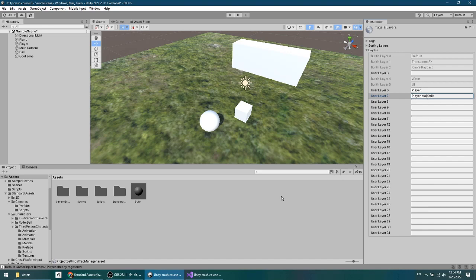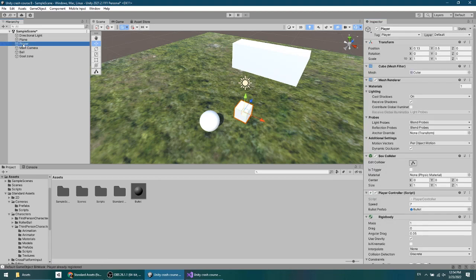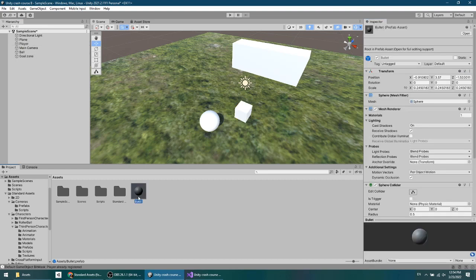Player and player projectile. Then when we select our player, let's throw the player layer on there. And for our bullet prefab, we'll put that on the player projectile layer. So every new bullet is going to be on that layer.